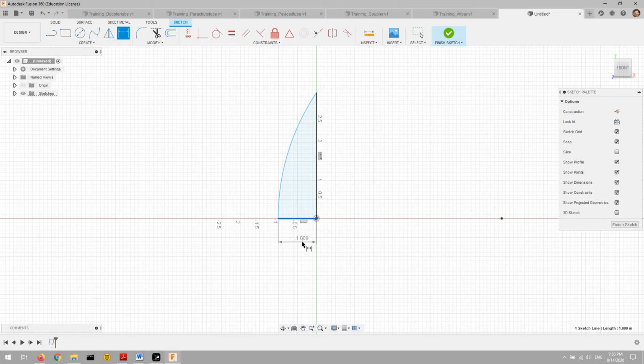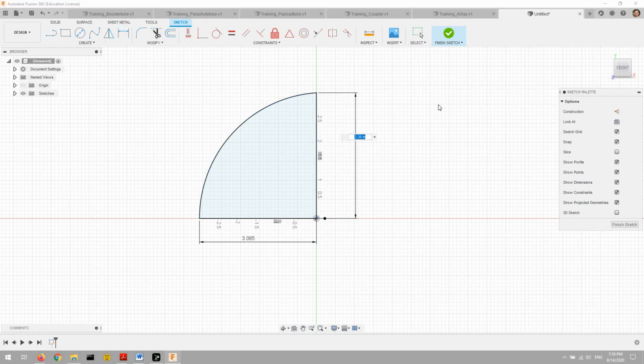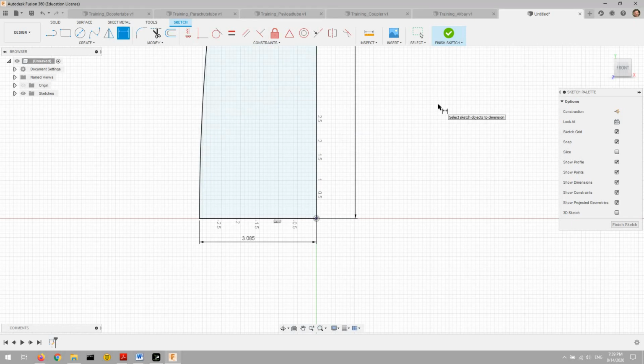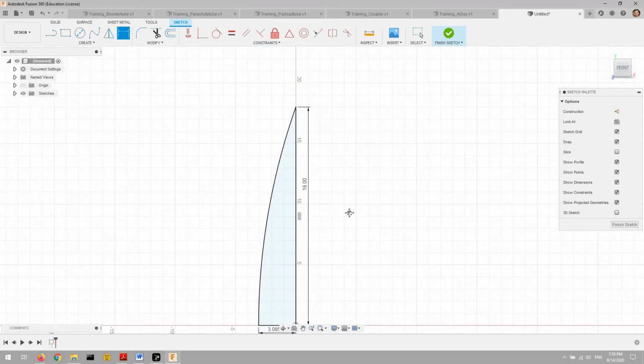Which means this here needs to be half the diameter of the payload tube, or just the outer hull of the launch vehicle, which is half of 6.17, which is 3.085, so 3.085. And for this one, last year we used an 18-inch nose cone, so 18, and there we go.